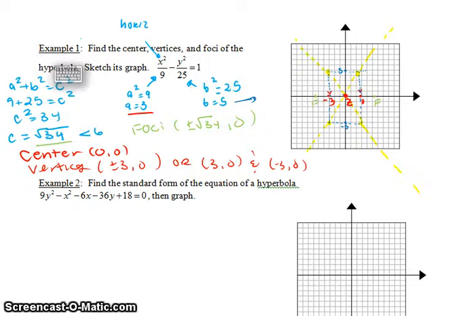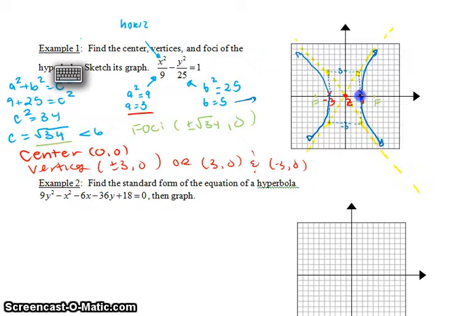So now we're going to draw in the two branches, and the branch goes through the vertices and it approaches your asymptotes but doesn't touch them. And they should be C-like shapes. And you do have two of them. So it touches your vertex, and the vertex should be kind of the leftmost spot and the rightmost spot of each branch, or if it was an up-down one, then it should be the bottom and the top of those branches. It does have arrows, and I am looking to see that it approaches your asymptote and touches your vertex.